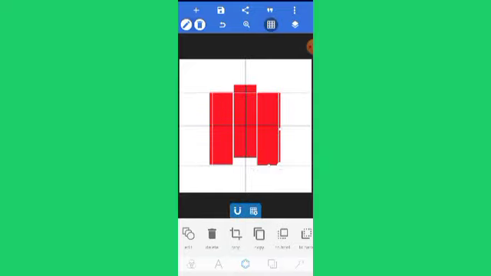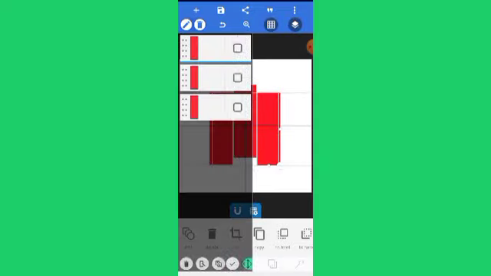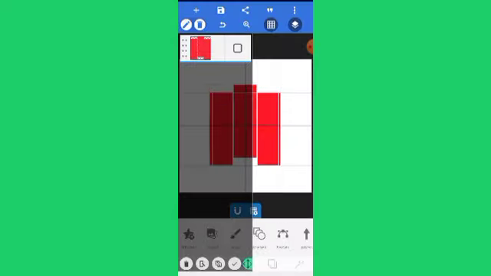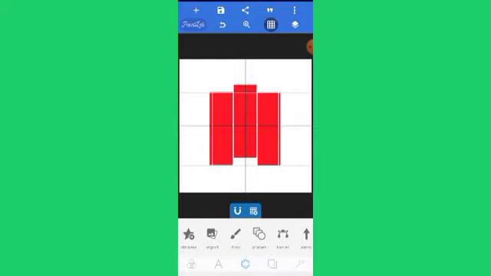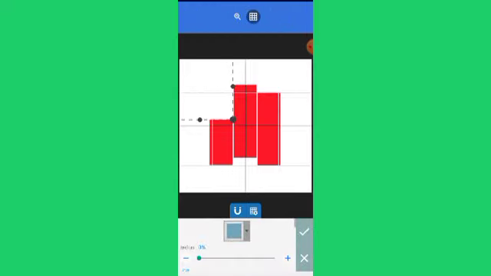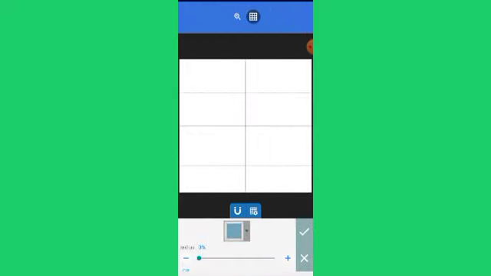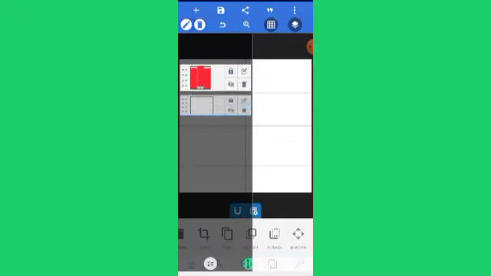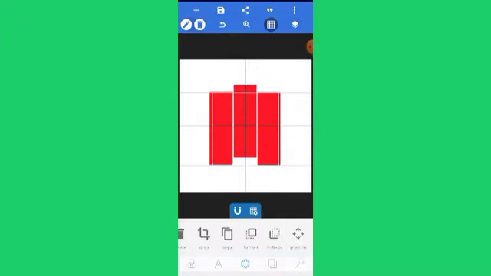Then after doing this, we merge them together. I've merged it together. Good. So after merging it, then we're going to bring in another shape. As you can see, the shape has been overlaid on it. After we overlay the shape, we move it to the back. We move it to the back. We'll take it down. You see, now you have these two shapes, one over the other.